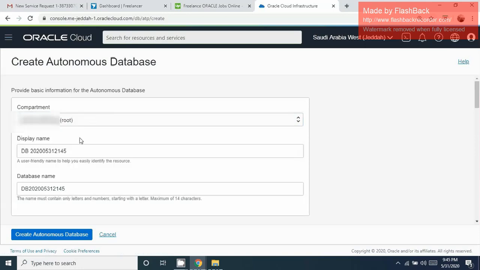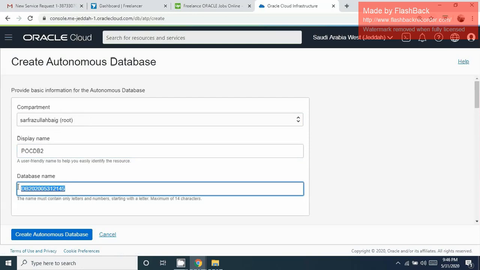That is the default. As a part of this demo, I'm not going to cover that because that's irrelevant to deploying the database service. So display name, I'm saying POC DB2. You can keep these as default, or you can keep them to something that is meaningful for you.